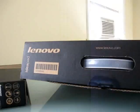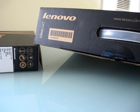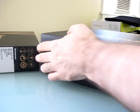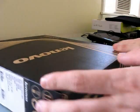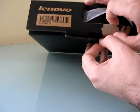These are demo units sent to me by Lenovo, so what I'm about to show you may not be exactly what the retail packaging looks like. Let's do these one at a time. Here's the S10-2.